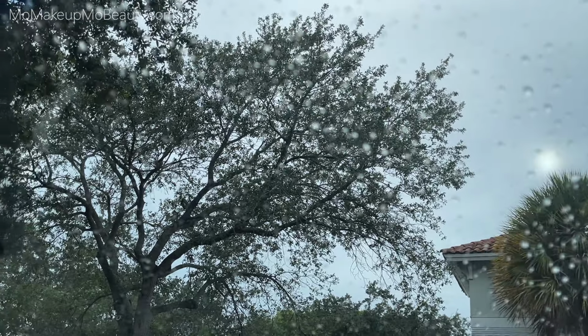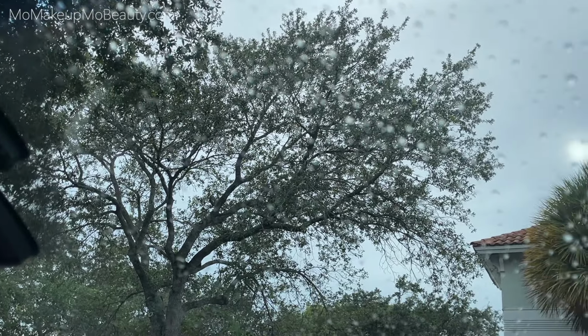But for the most part today, I haven't really been outside too much. Usually I will sit outside intentionally for a minimum of an hour just to see how things do, but I didn't really have the opportunity. Let me show you how it looks outside so you can kind of have an idea. This is the weather. It's muggy. It's hot. And then hi, here's my face.